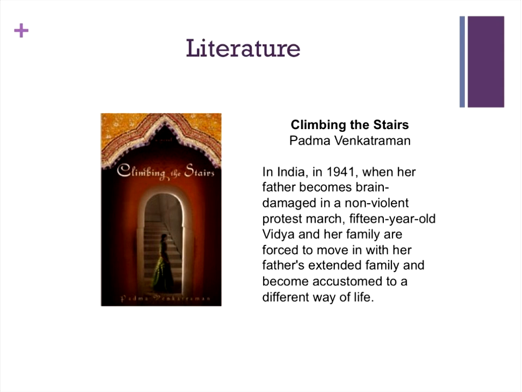It's great for students 6th grade and up, especially those middle grades, 6th, 7th, 8th grade. This would be a really fantastic book. At the beginning of the book, Vidya's father is protesting in a nonviolent march and is injured and becomes brain damaged. And so Vidya and her family have to move. They're currently living in Madras, currently known as Chennai, and they have to move to Bombay to live with her father's family. So you can imagine that Vidya's family, they're much more modern in their life in Madras.